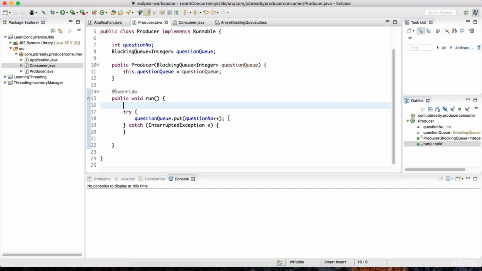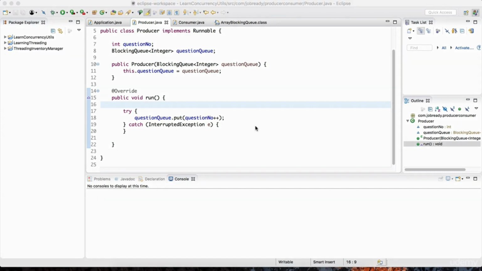And the only way really to do that is to surround the question queue put command with a synchronized block. And after this put command, we also print to the screen that we've inserted that question number, and that's really the most thread safe way of doing this. So the incrementing, the insertion, and the printing would have to be inside of that synchronized block.